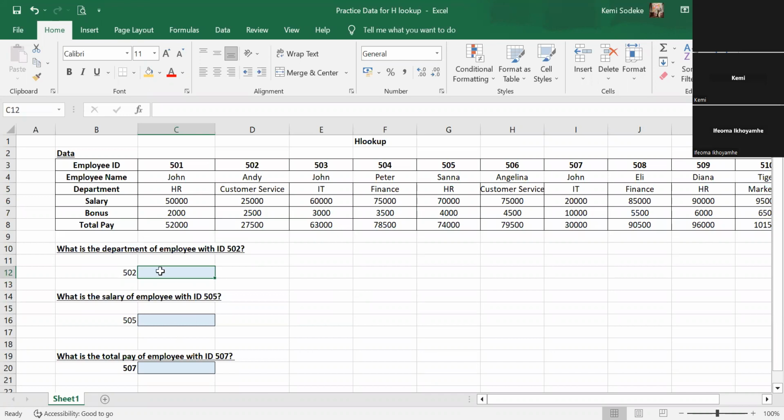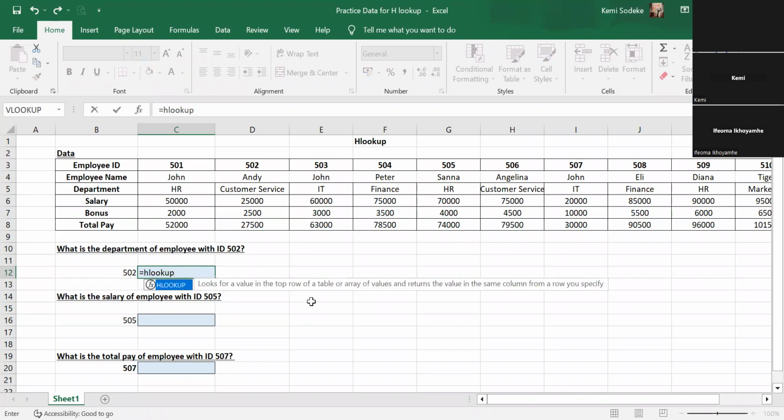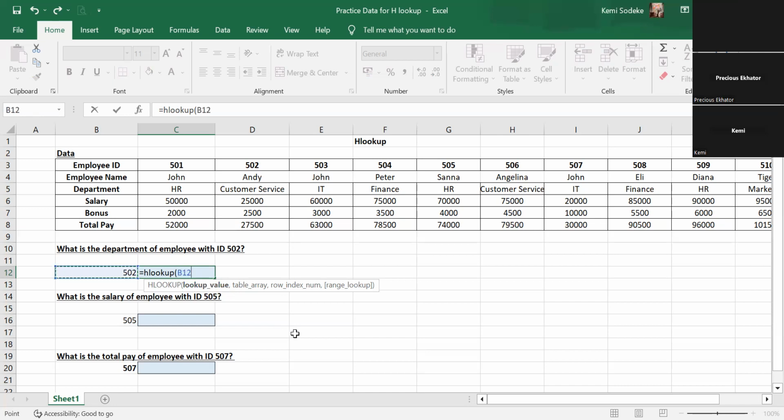Rows, okay. So if we do equal to HLOOKUP, open a bracket. What's our lookup value? What will be our lookup value here? B12, yes, B12.